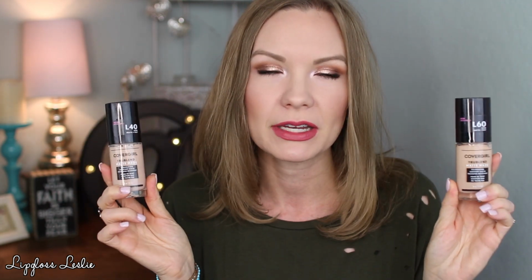What I love about this foundation is it's just one that becomes one with your skin. It's got a creamy sort of texture to it, so it doesn't sit on top of the skin. It doesn't feel heavy or greasy, but it's not overly drying matte either. It is a matte foundation for sure, but it's got that creaminess to it where it just doesn't look dry on the skin. It doesn't accentuate dryness. It just looks like beautiful skin.